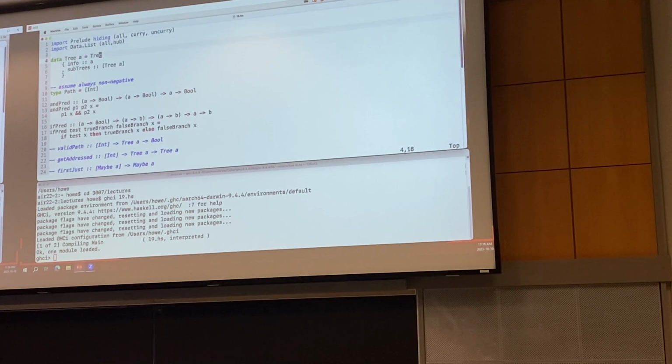We're looking at this type of trees. Every tree has a key in it, or some information, type A. Before, we were looking at trees with a fixed number of subtrees, 2 subtrees, binary trees. Here you can have any number of subtrees, as many branches as you want. The way of representing that is just a list of subtrees. So a tree is a bit of information and a list of subtrees.